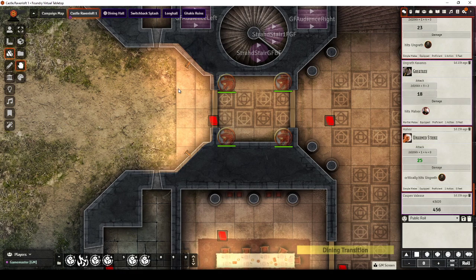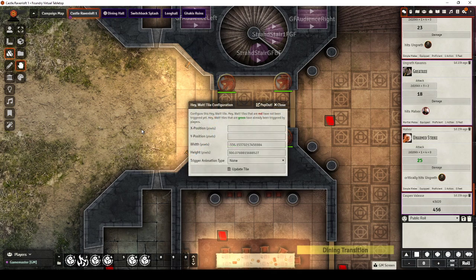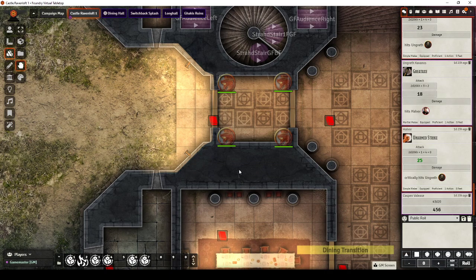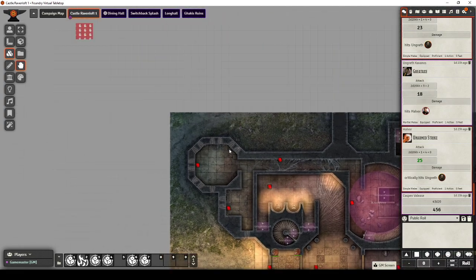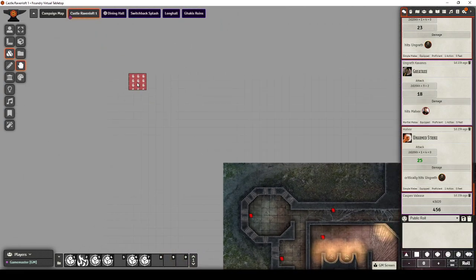When I click, no matter where I draw where it's going to go, it doesn't appear there. I have to define the position. Now, I don't know where on my map that is. So what I've taken to doing is just put 10, 10. You'll see how wide it is. You can define a certain sort of mark that will appear over a player's head when it happens. I'm going to leave that with none. I click update tile. Now 10-10 means 10 feet in on your scene.